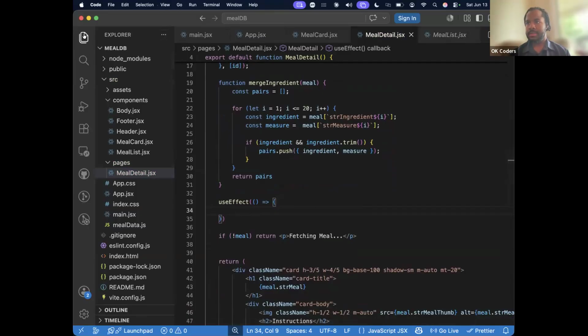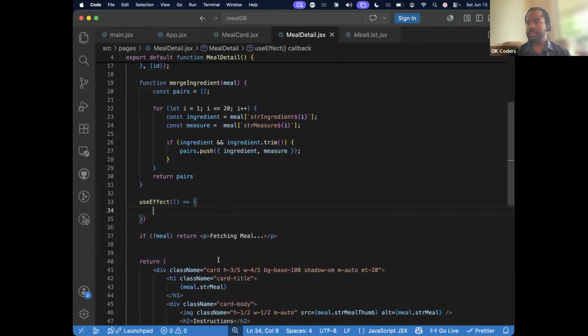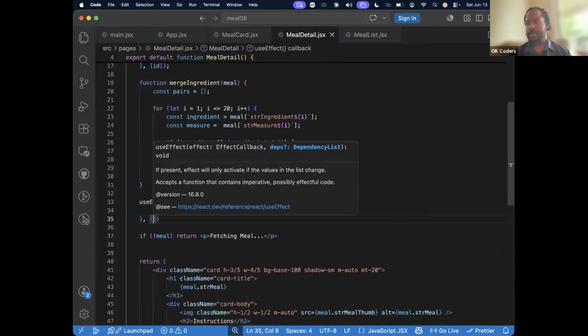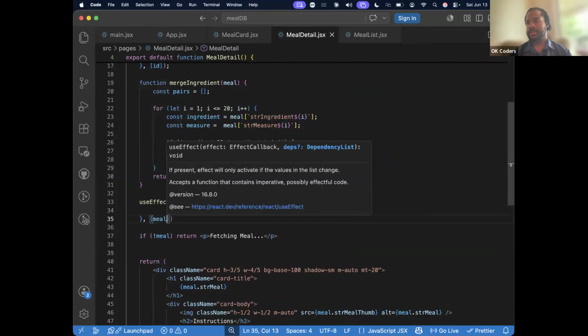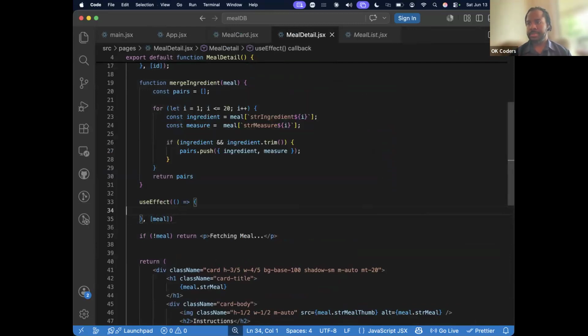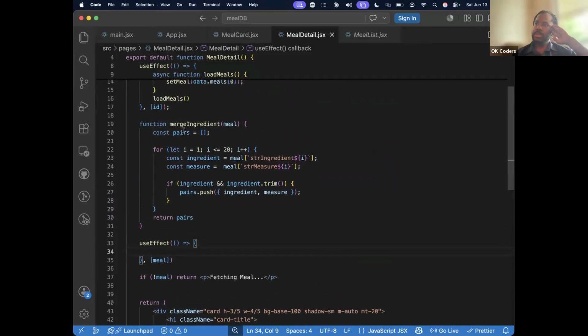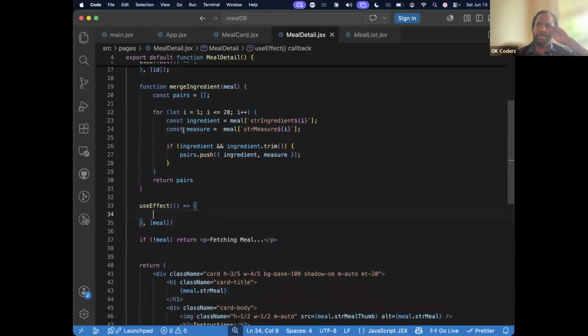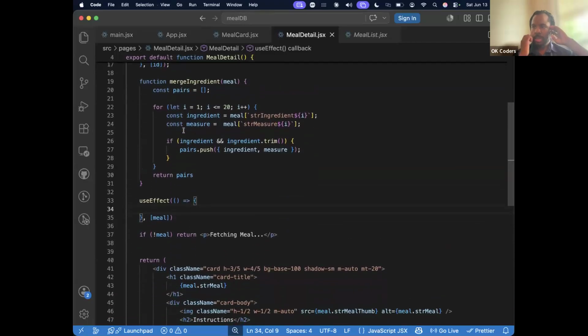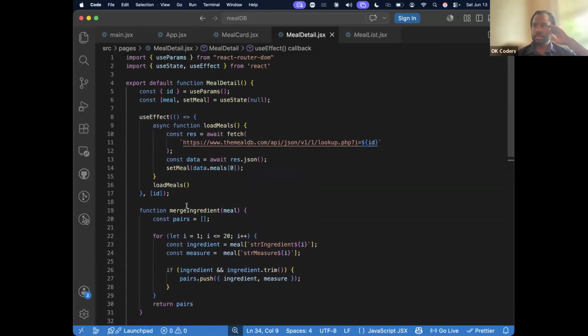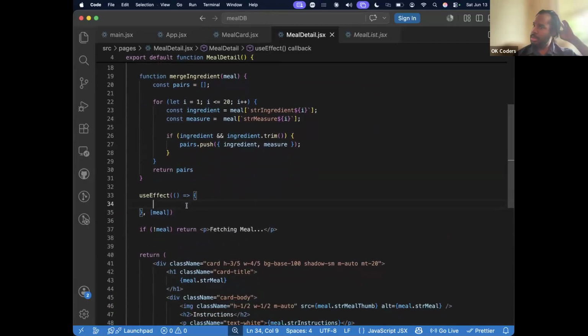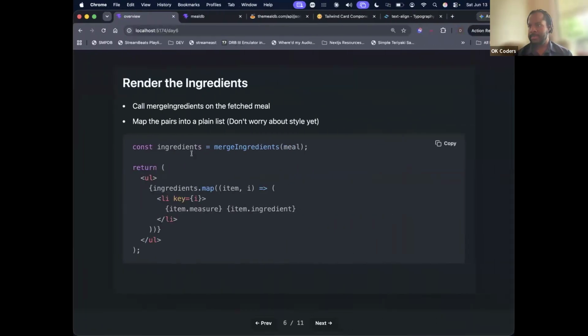And then we want this use effect to watch our meal. So anytime our meal changes, we want to be able to do our merge ingredient. We want to return our merge ingredient. But I'm probably getting ahead of myself. Let me see how we have this planned out.